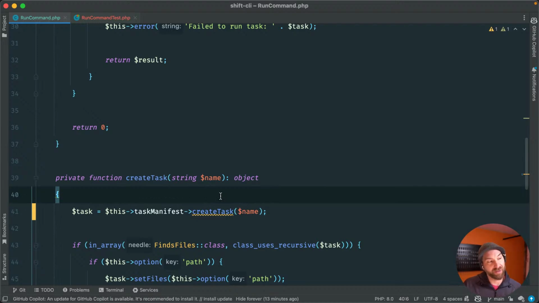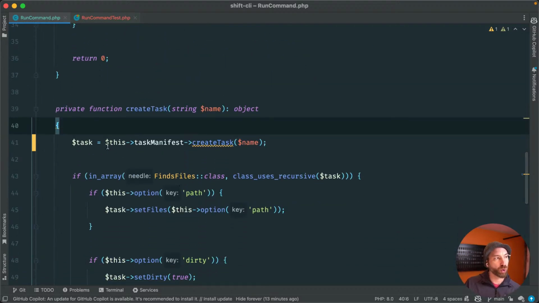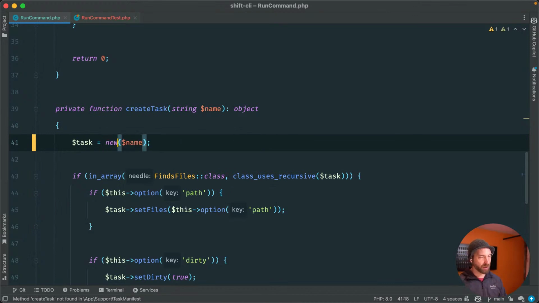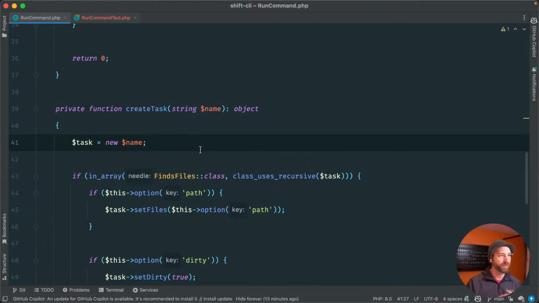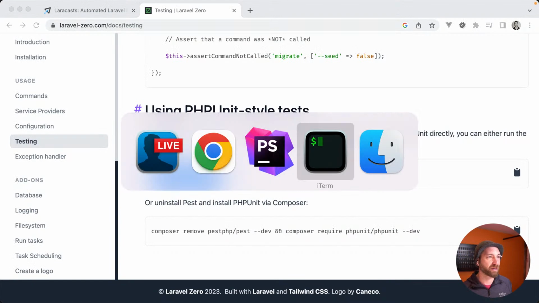I don't know if it's that thing's responsibility to do that, but the point is since this is already injected, if we wanted to control this a little bit better, we don't have to put the new there. If you're familiar with testing, you know that anytime you have a new, you don't really have hooks into what you need. So in general, I would probably do that in another test suite or another project.